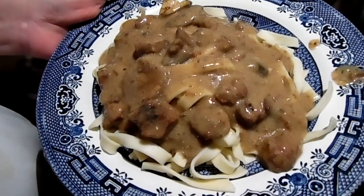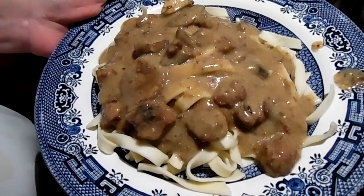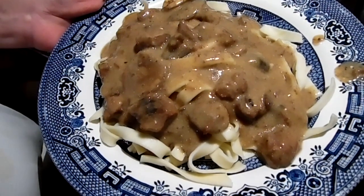Use those canned foods you're putting up. Enjoy them. Make them into something else.